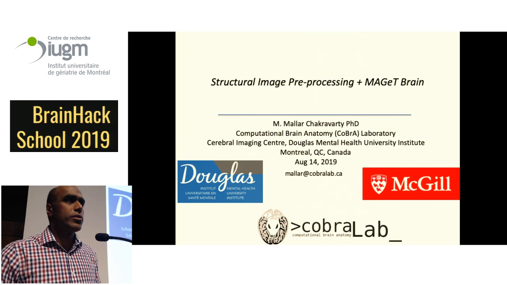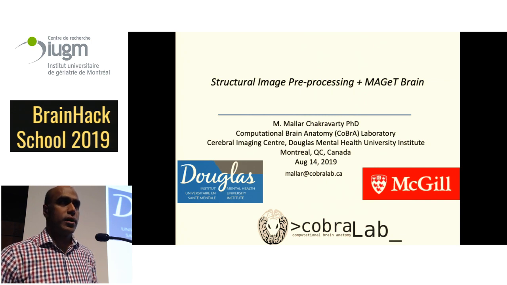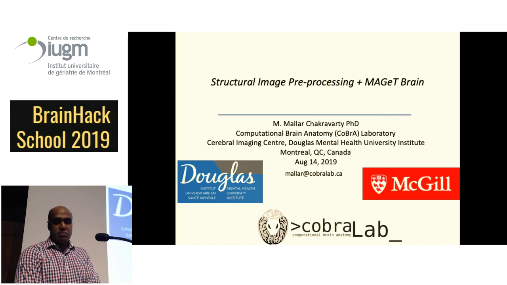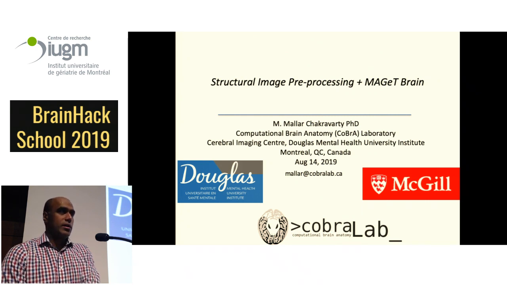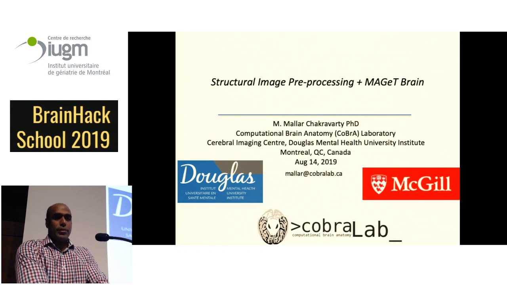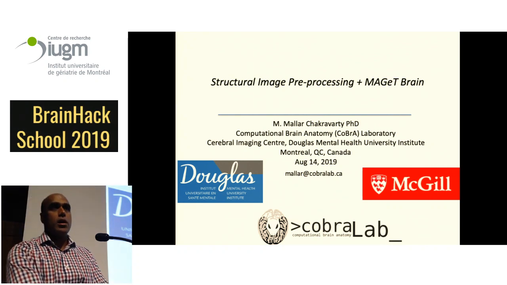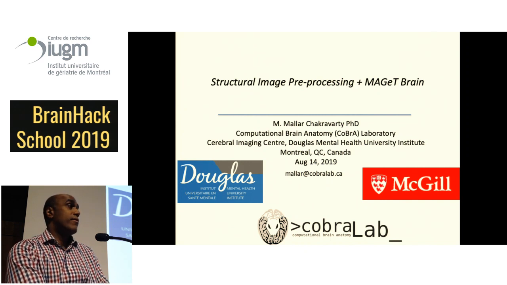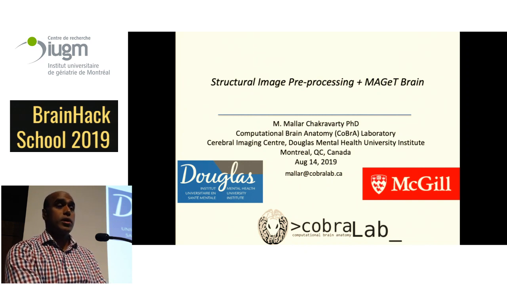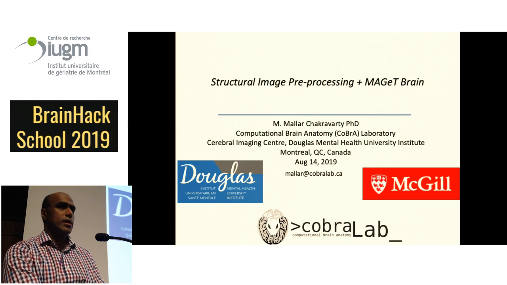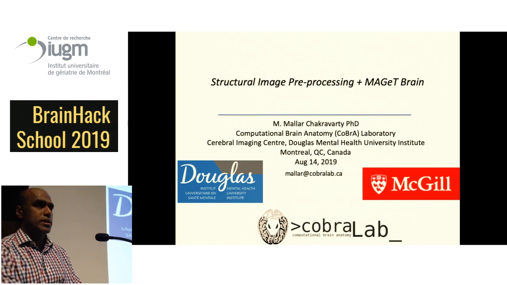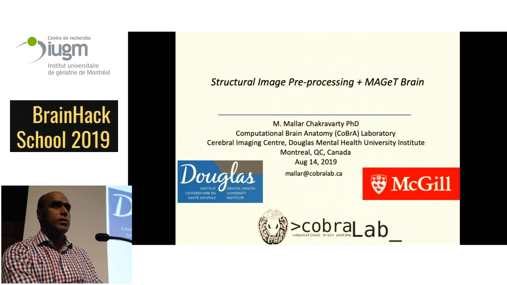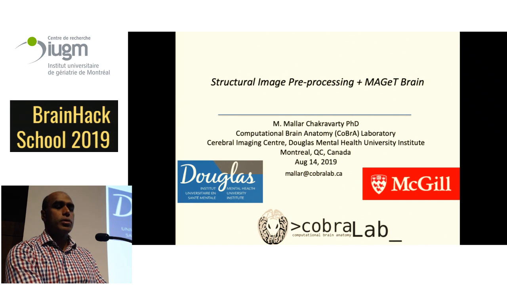Again, there's not a lot of people here, so if you have questions, please feel free to stop me in the middle. The first is a very simple structural image pre-processing pipeline, yet another one which is probably just as good as a lot of the ones that are out there. It was created just to normalize operations in my lab, but we found that a lot of labs have also been using it as a pre-processing stage across different image processing steps, and have found it very useful because it's quite flexible and it uses a lot of tools that you know well.